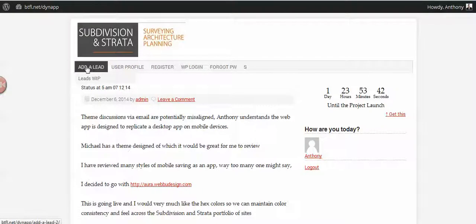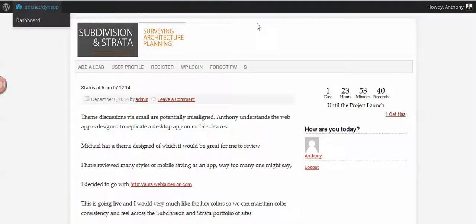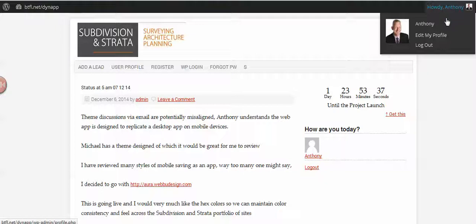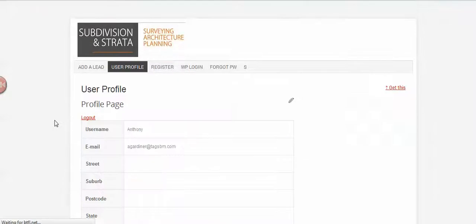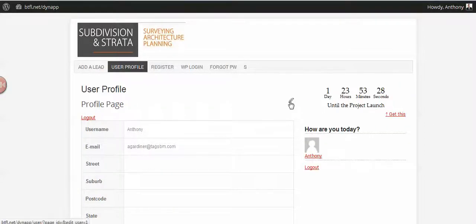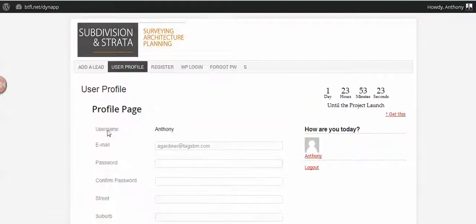Okay, so now that we've come in here, I know that I'm signed in. I've got my name up at the top here, and I can start to go about editing my profile there, or I can edit my profile in here as well. With this pen here, we can start to open it up and edit it.